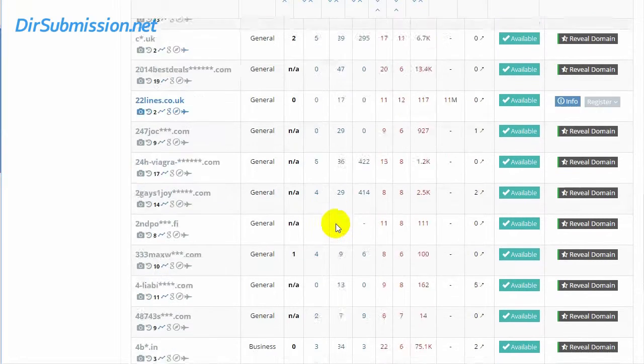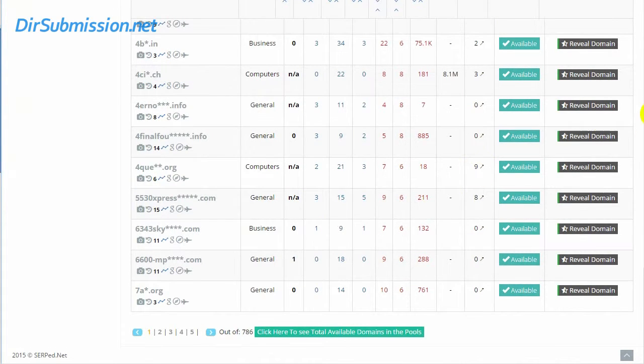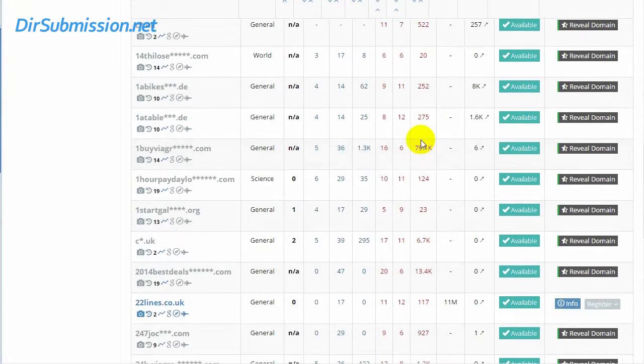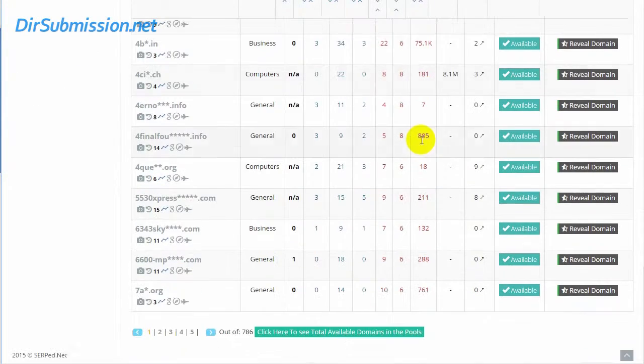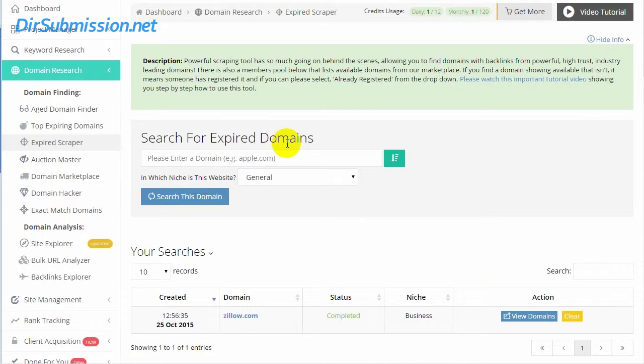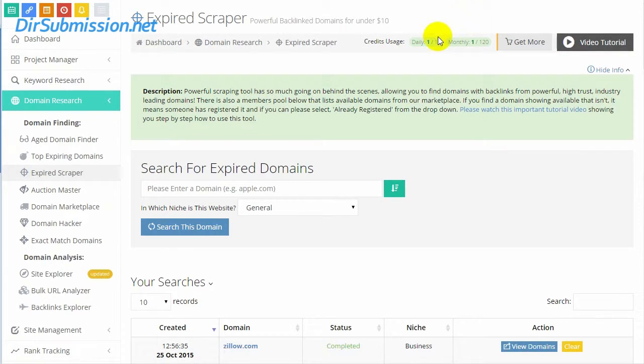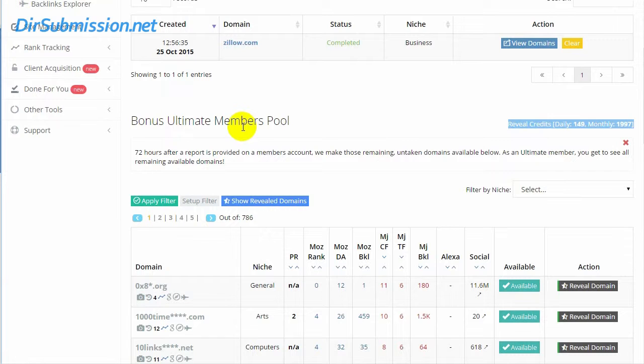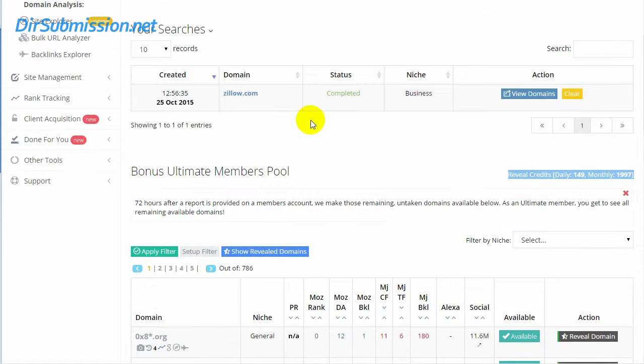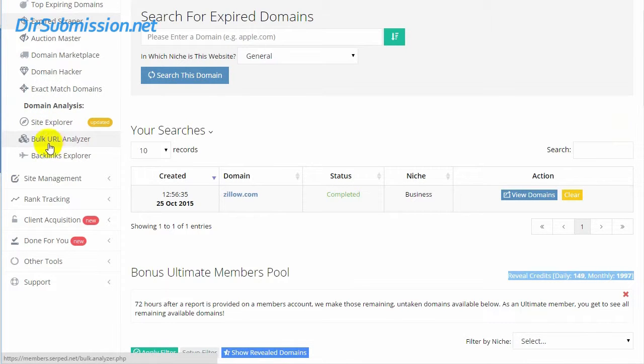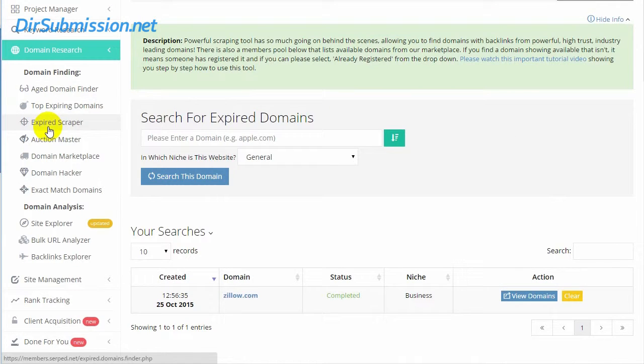Basically, they've done enough crawls in here that I can go through and look. You click, I mean, like this one's got quite a few links, which is Majestic is saying. You might want to go through and look. Yeah, trust flow, citations, low, but hey, just do some research. Doesn't really cost you any extra money. It's just they don't let you totally overrun the system. It just says up here there's only 1 per 12, but you know, depending on what package you sign up for. I mean, look at it, I can do 149 in a day and 1,900 in a month. Definitely keep your time busy and do some research, and then you just send them through the other ways too and analyze the domains. I mean, it's great.